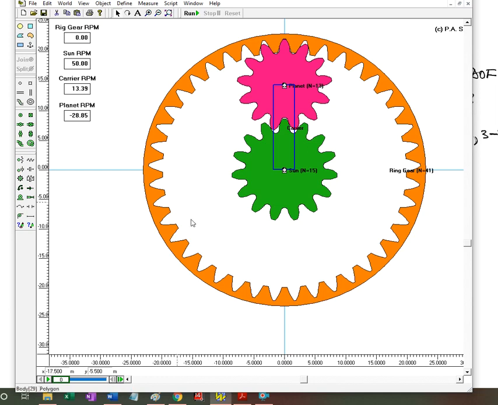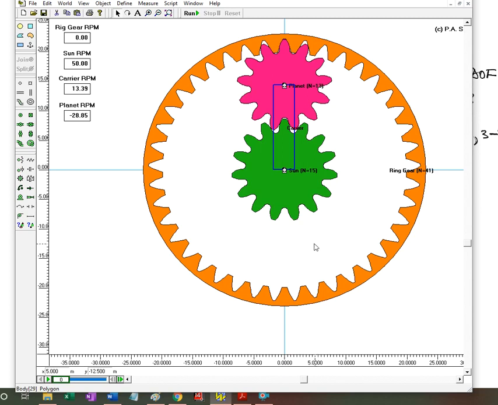And here I have it to where the ring gear has 0 RPM, but you can have the ring gear, and you would see oftentimes planetary gears devised this way. So you have, it could be the sun gear, could be the ring gear. You can also fix the carrier, but that will turn this into a fixed axle transmission. And it's how they are used.